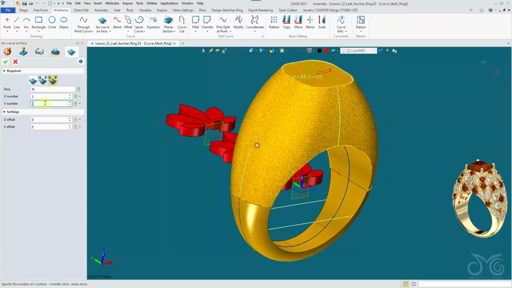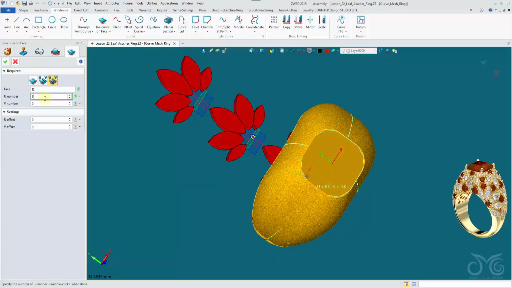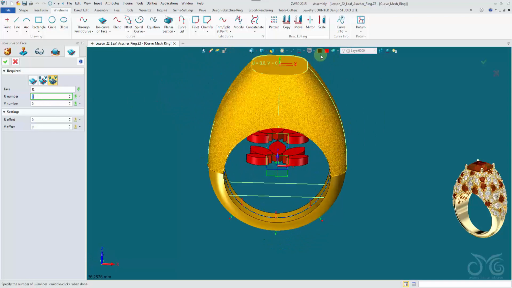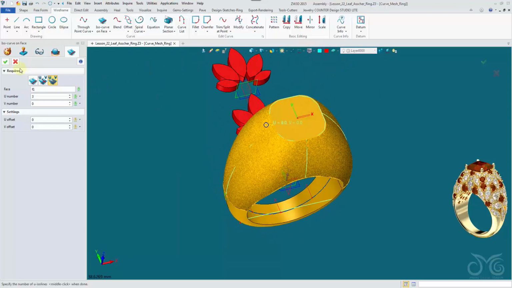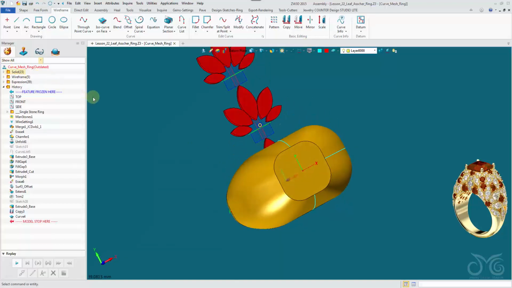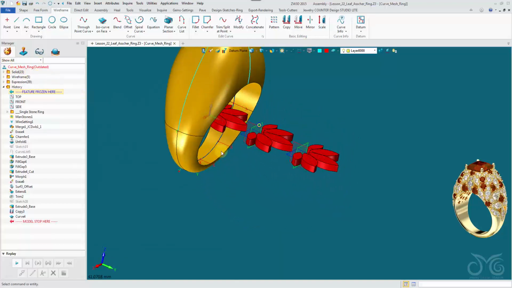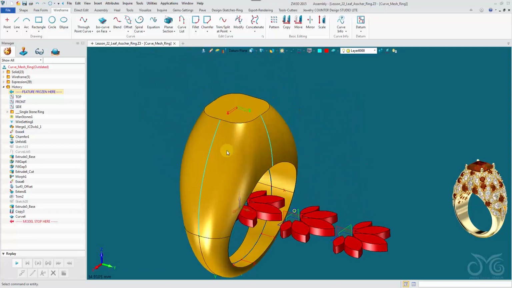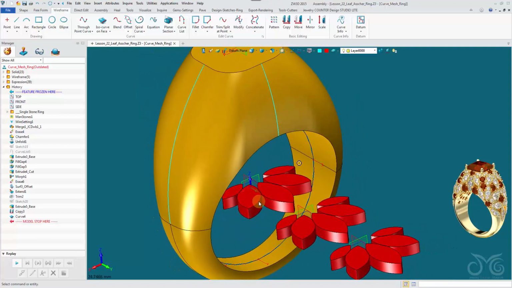I don't want the V lines. Let me give these a colour, green or turquoise. Confirm. Okay, so we have some curves in here to help us orientate our shapes.